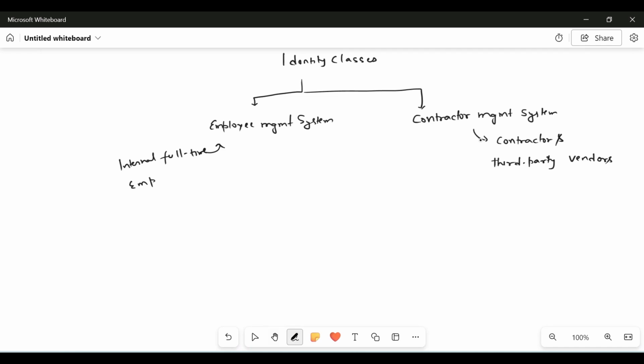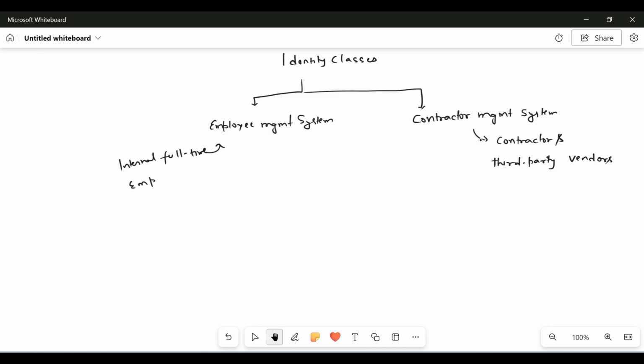Now the first step we want to perform, in order to do lifecycle management, is to load all the users into the identity now or identity management solution. To do that, the employee management system got in touch with the SailPoint team.